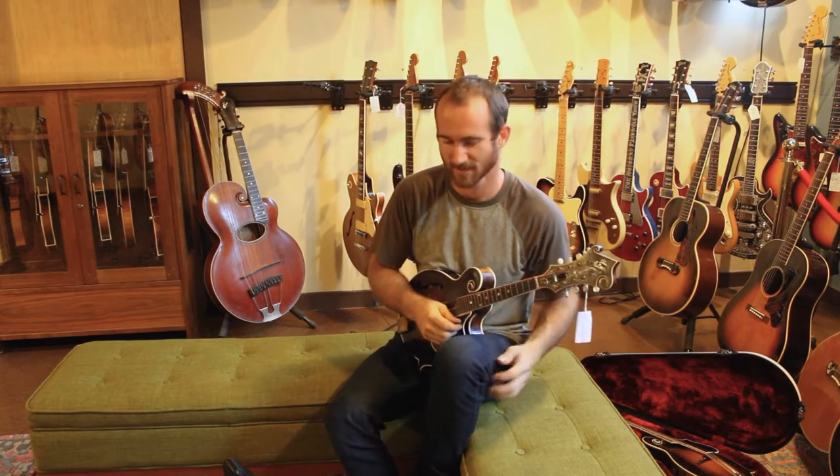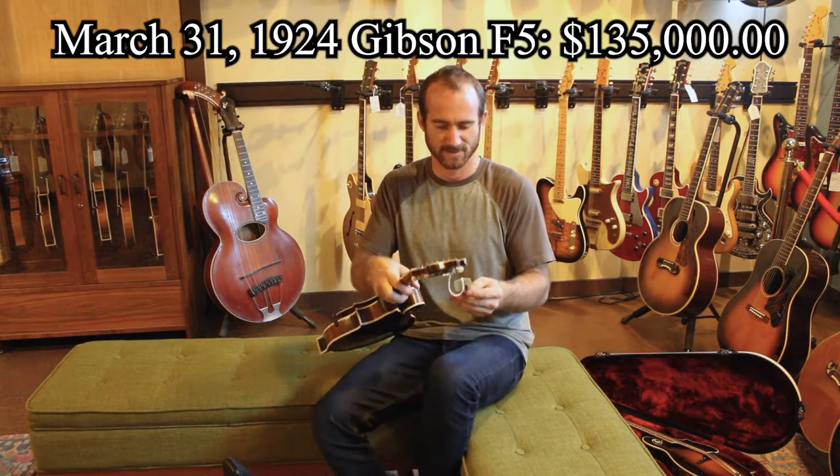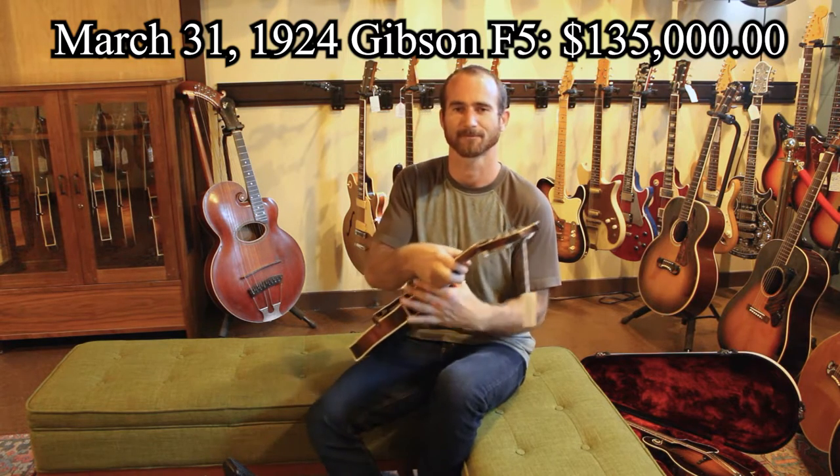So the folks are graciously letting me use the original Loyd Loar Gibsons that they have here. So this one here we have is the F5, March 31st, 1924.